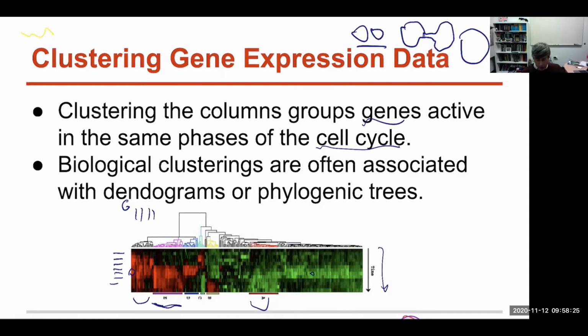Now, how did we decide what were the A, B, C, D, and E genes here? The answer is that it came out of clustering them. If you look at what happened, it's easy to see that there are these groups of genes. But where did you see the groups of genes? This is only because the genes were clustered into groups, and the order of the genes on the x-axis is described by what group they're in. If you just sorted the genes alphabetically by name, you would see a mess of red and green dots, and you wouldn't understand anything.